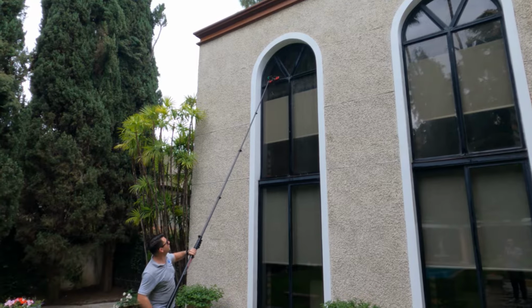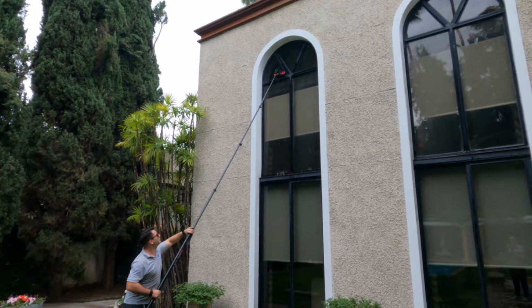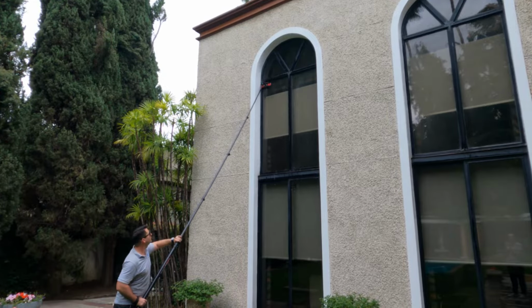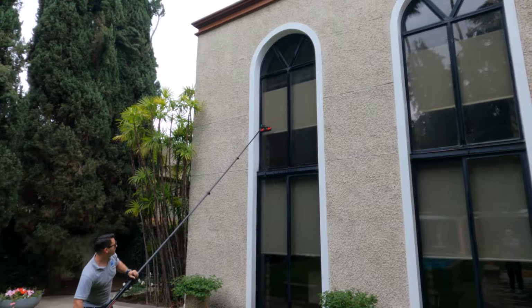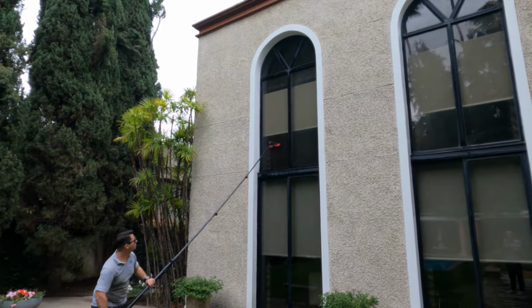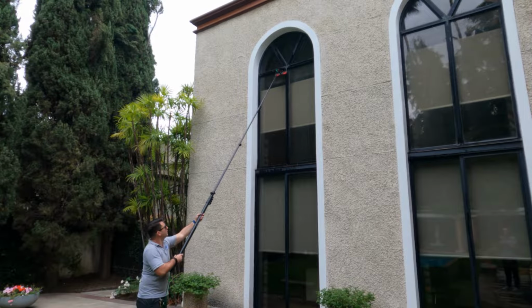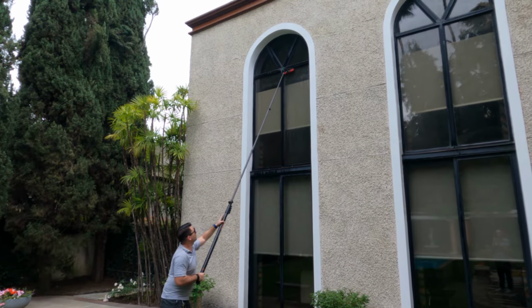And like I said, because it's already clean, I don't need to clean the frame again. Try to just go a little bit over. But what's most important is that I get everything cleaned just one more time, because I already cleaned the window. And then from there, we're gonna rinse it off.